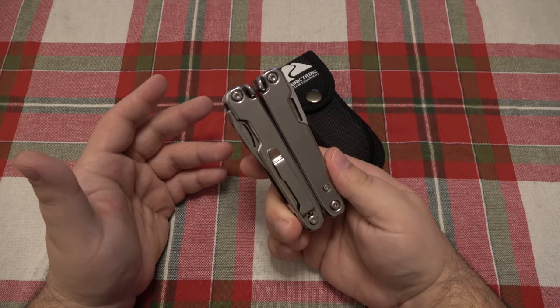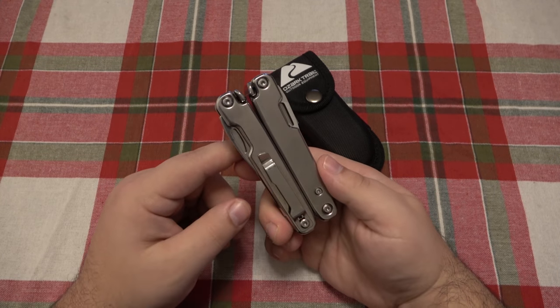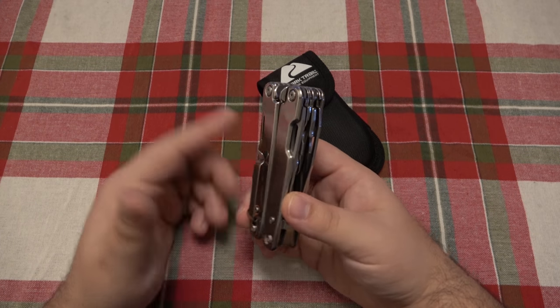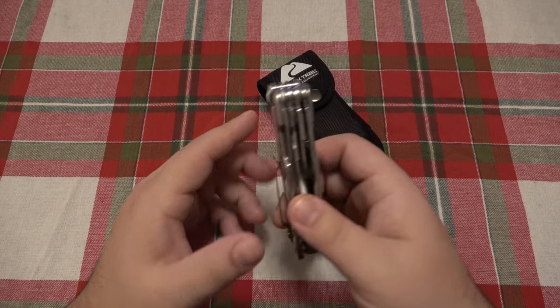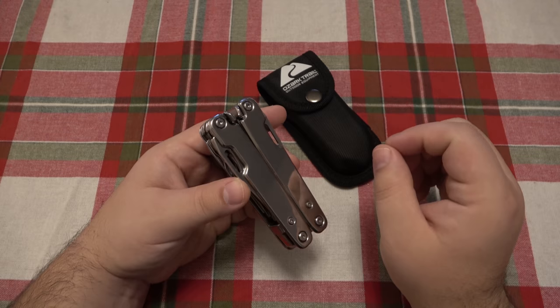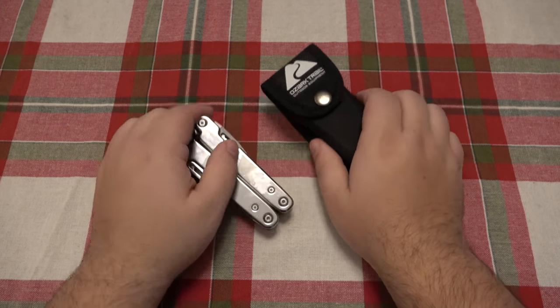It's way better than their $5 one. It's actually a very usable tool. Most of the tools in here are extremely usable, but at least from pictures of what I've seen of the Multi-Force, it doesn't seem like it's as effective or as refined, let's say. So first thing we're going to look at is the sheath here.